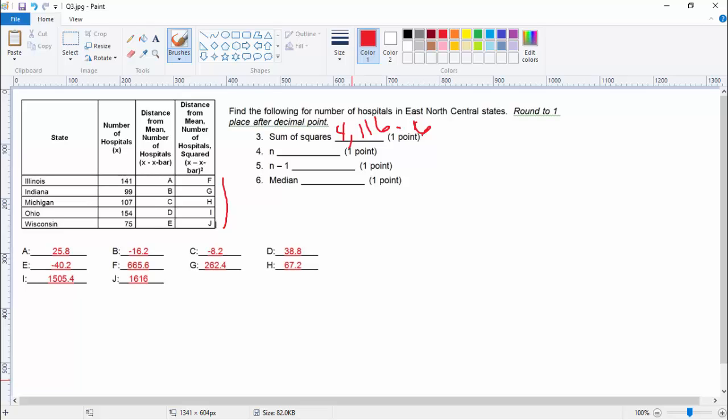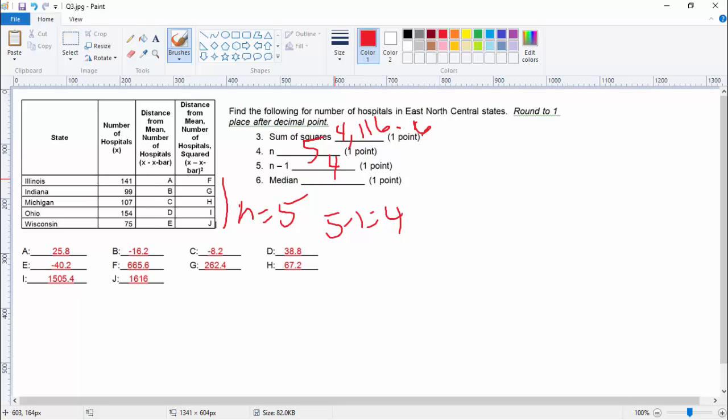So in a previous part of this video, I wrote out what n was. And remember, you just count them up. So we're going to go back and say n equals 5, right? 1, 2, 3, 4, 5. So we'll just put a 5 there. N minus 1. Trick question. What is 5 minus 1? Equals 4. I'm sorry, I'm not trying to be rude here. Okay, so then finally we have the question of what is the median?